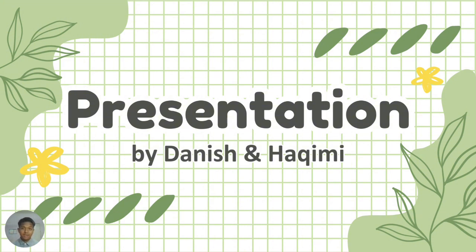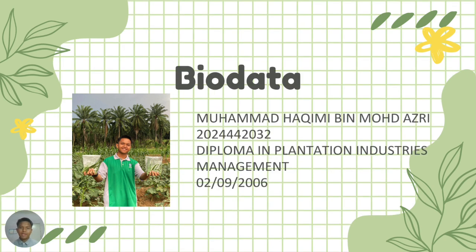Before I start, I want to say Assalamualaikum and good evening to you guys. Before I start my presentation, I will introduce myself. My name is Muhammad Hakimi bin Muhammad Azri. My matric number is 2024442032. I'm taking a diploma in plantation industry management. I was born in September 2006.